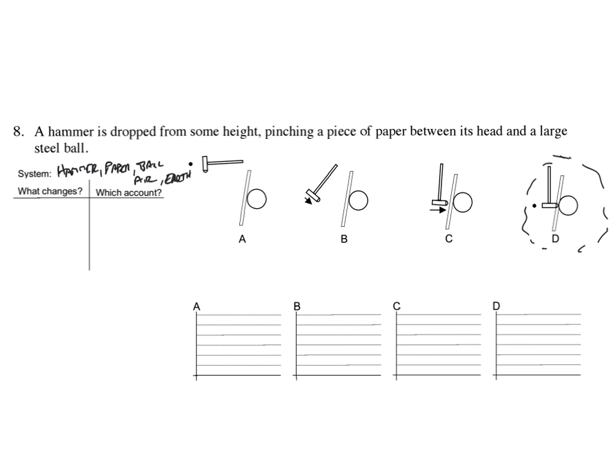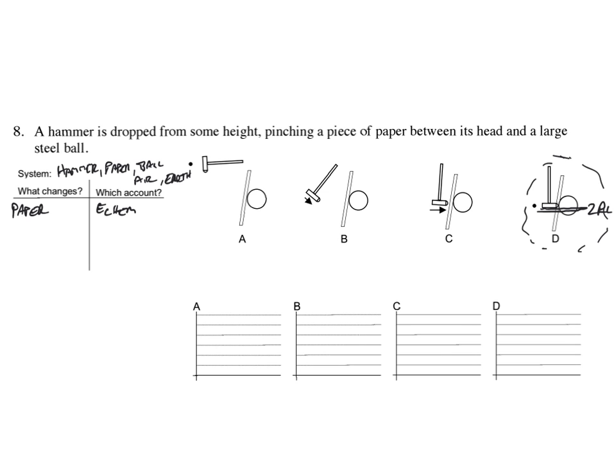And also I'm going to say, hey, when the hammer is here, that's going to be my zero reference level for the gravitational energy. So if you can see A, B, and C, you're slightly above the ZRL, and then at D, the hammer's finally at the ZRL. All right, so things that are changing. We talked already about the paper and how when the paper burns, that's going to be a chemical change. So that's going to be E-chem.